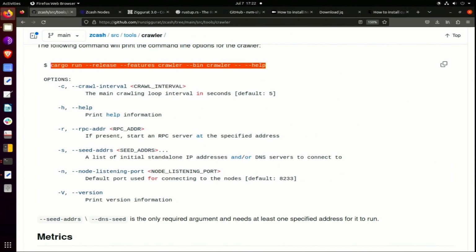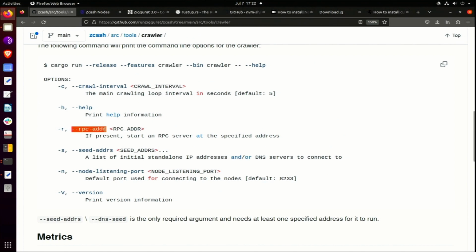Now, whenever we run the crawler, we need to provide a seed address or a DNS seed, which is required and is going to be the start point from which the crawler actually starts going out and finding more and more nodes.